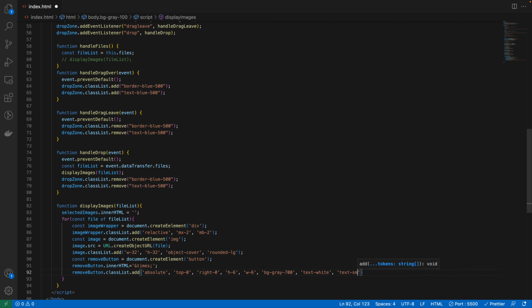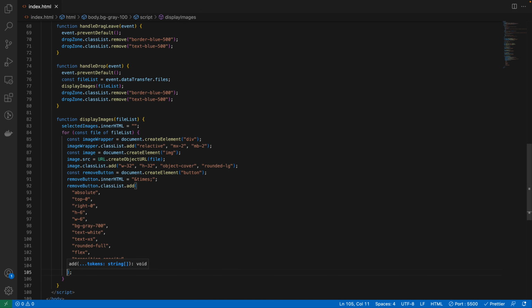Text should be extra small, and it should be fully rounded, and it should be display flex, and it should have transition on opacity, and it should have outline none on focus. All right, now I'm going to register a click event on this remove button.